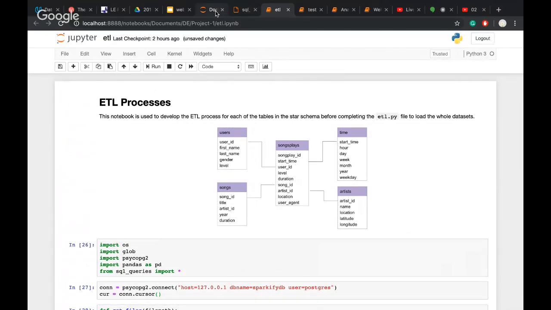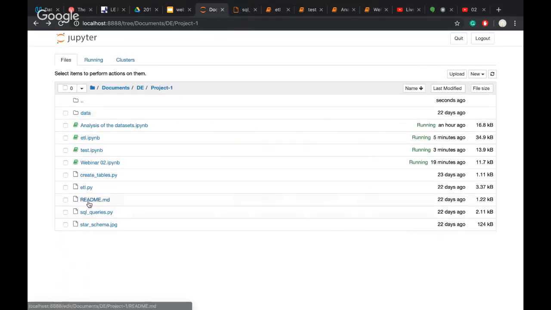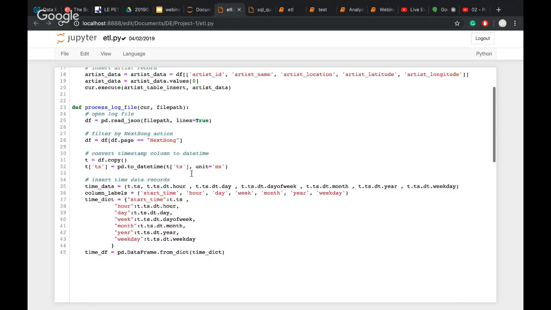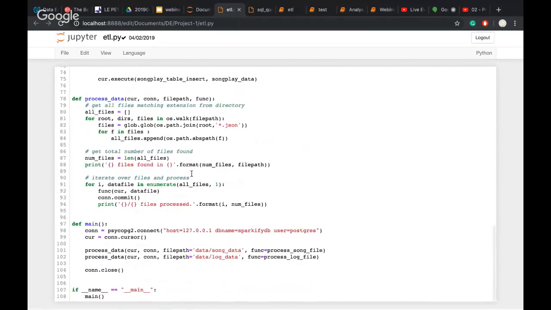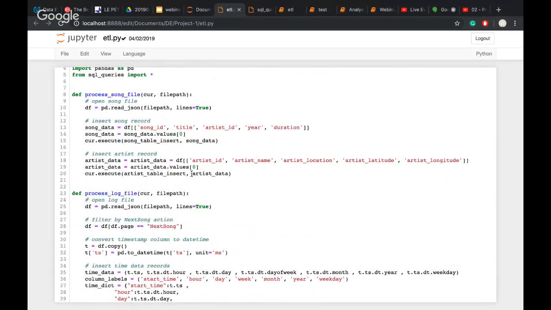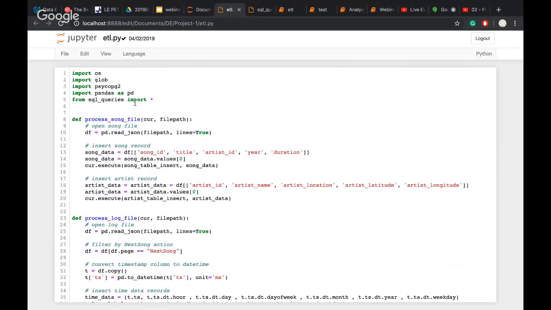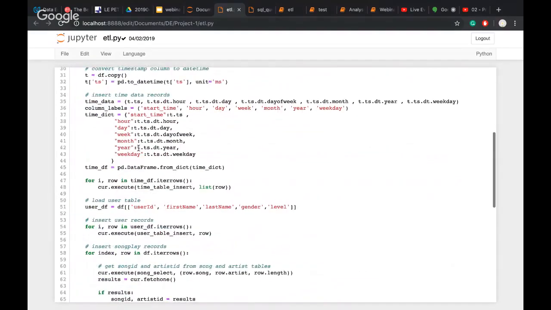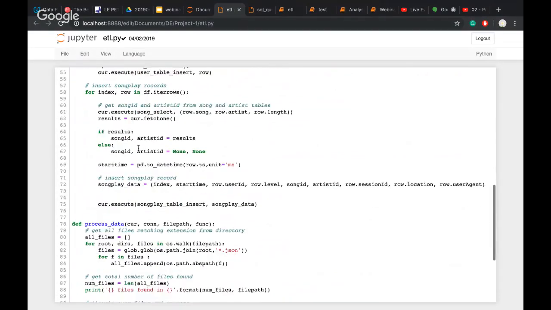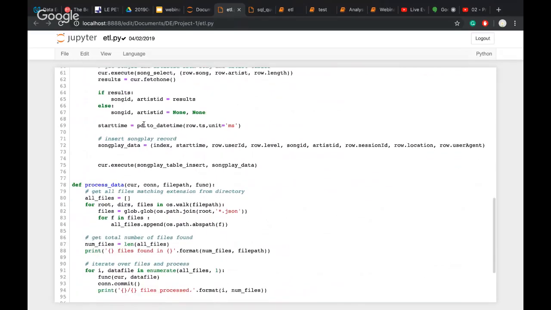So right now we need to complete this ETL Python script. Okay, I don't want to explain too much of this table. Basically, you can follow this Python script in the workspace. If you follow it, I'm sure you could finish it. But if you have any question about it, you can message me. I would be really happy to help you.